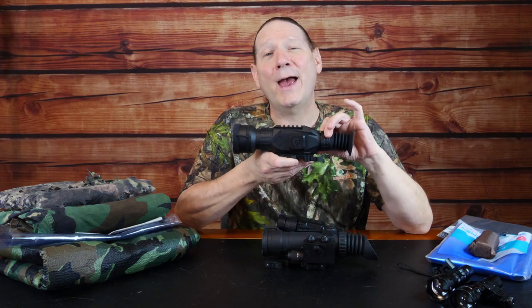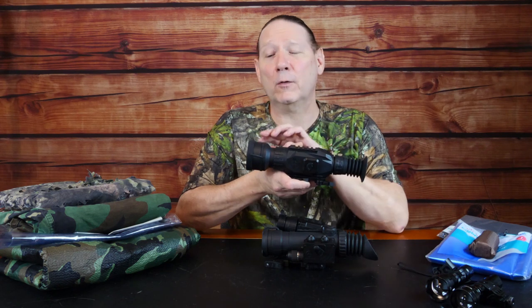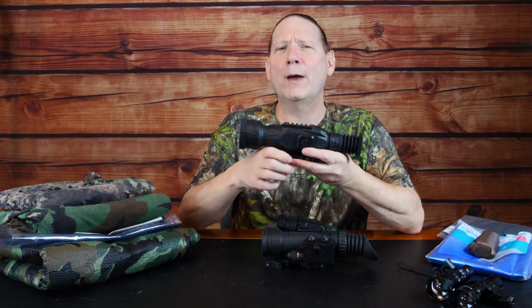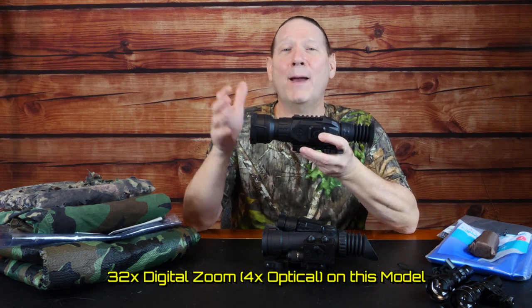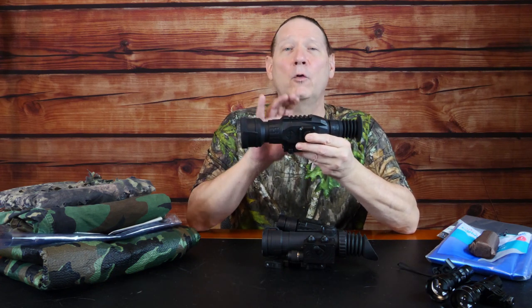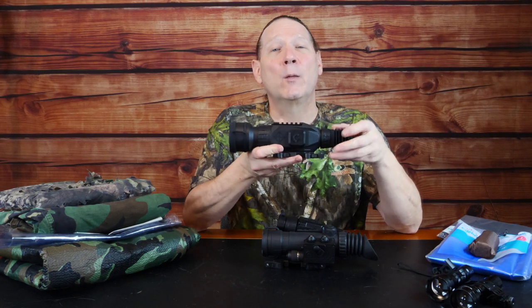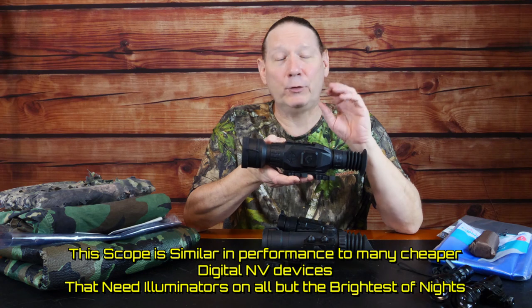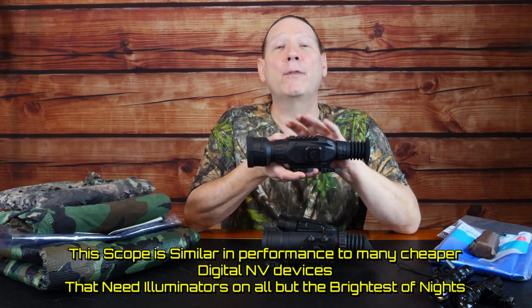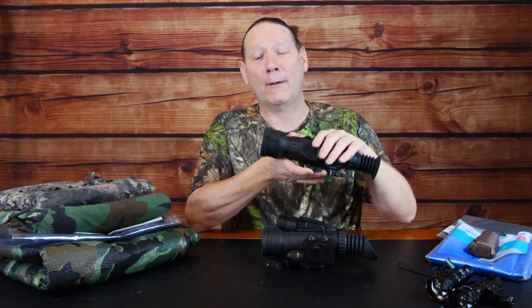So first up, we have a Sightmark Wraith. Now, this is a digital night vision scope. This particular model has a 4x optical resolution and goes up to, I believe, 32x zoom. Runs on four AA batteries, retails for around $500 with an illuminator, which you're going to need, okay? Digital night vision scopes, for the most part, you're going to have to use an infrared illuminator for them to be able to function on anything but the brightest night, and this is no different, okay? So Sightmark Wraith 4X model.